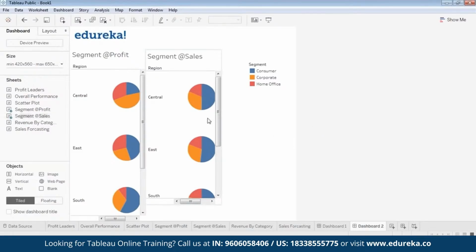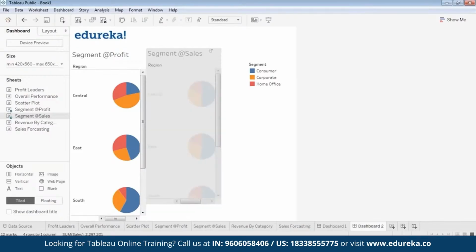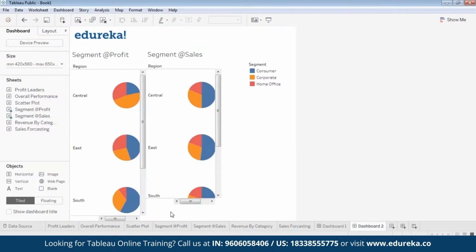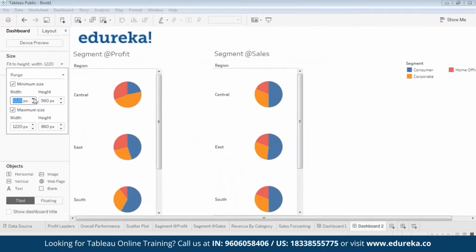Okay. So my segment at the profit is there, segment at the rate sales is there. Let me align both the sheets. So again, I can change the size of my dashboard, which I'm trying to show. I can increase the width as I don't have more space over here where I want to show my revenue by category. So let me increase the width.